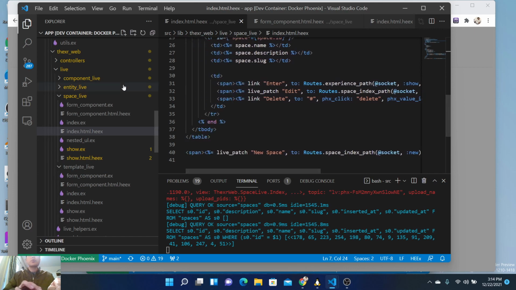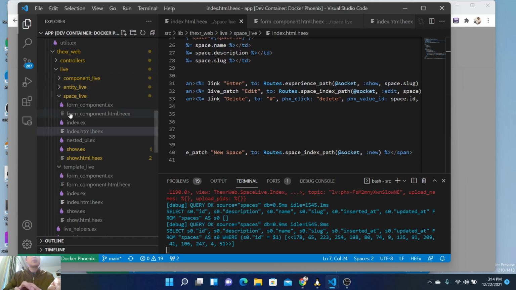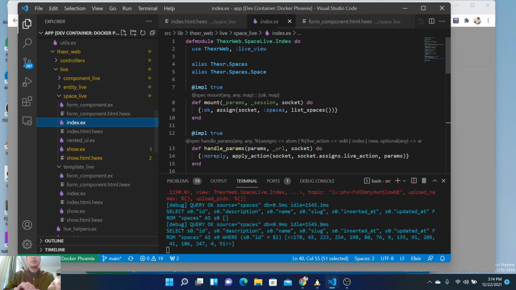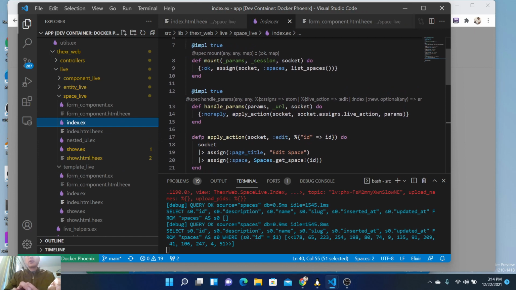So those will both render this component with handle params. So if we go into the index component under handle params, the params will now include a live action.